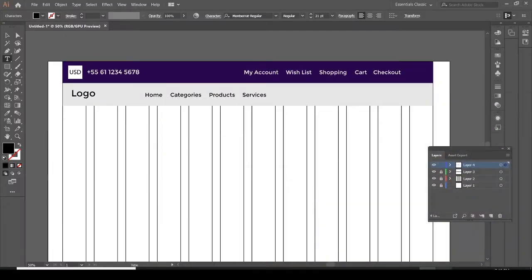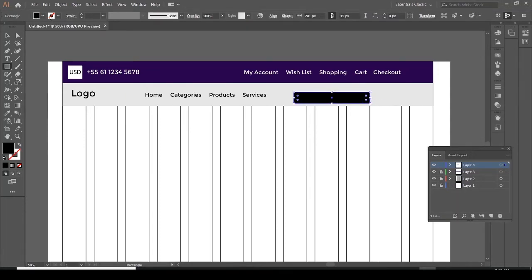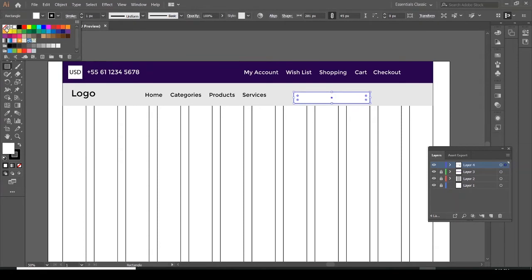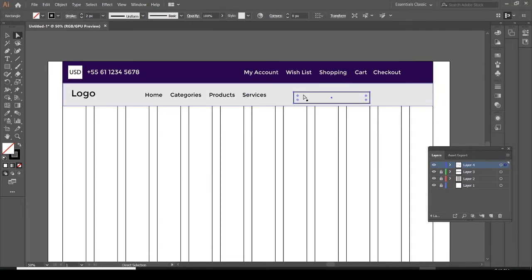So for that, let's use this rectangle. We'll position it later. First, let's make it. And I need a stroke here, and I don't need this fill. For my convenience and to make it visible for you guys, I just put it there, and this is a direct selection tool.